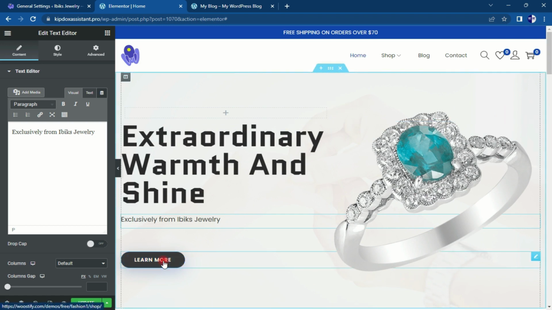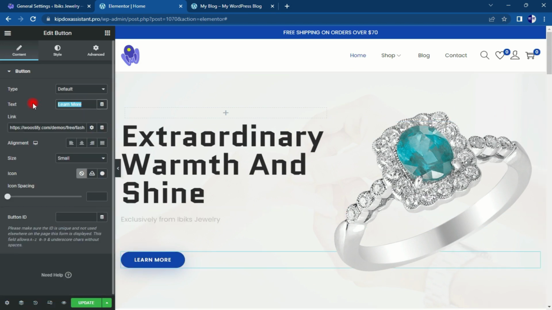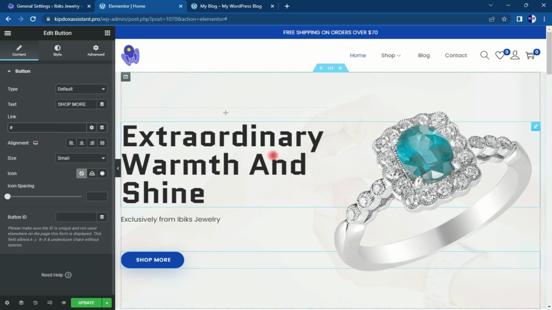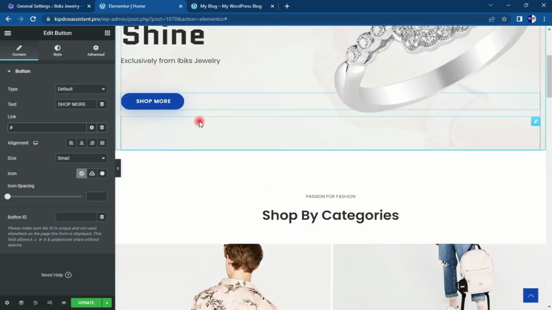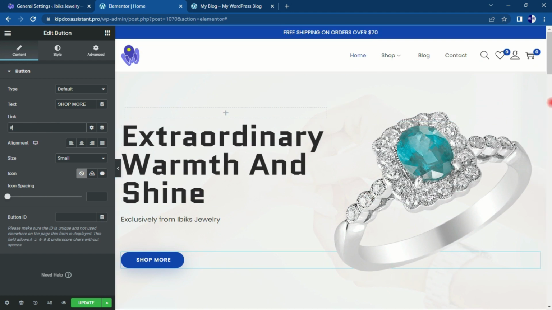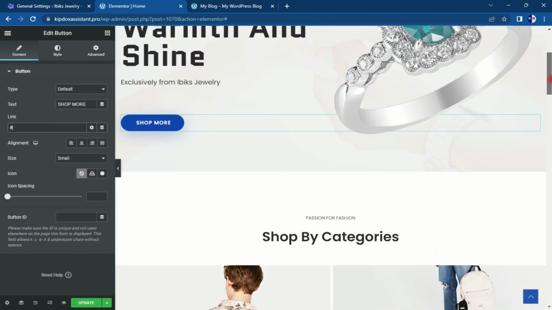Then we can change this button to shop more. Here we can add our custom link, so it won't go anywhere for now. So guys, we are done with our video section. Just really simple and really good.